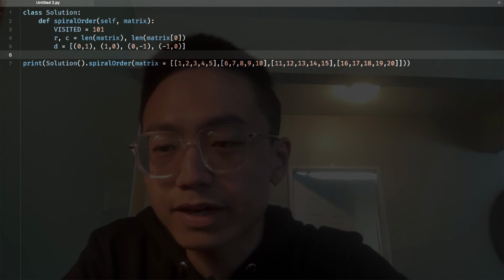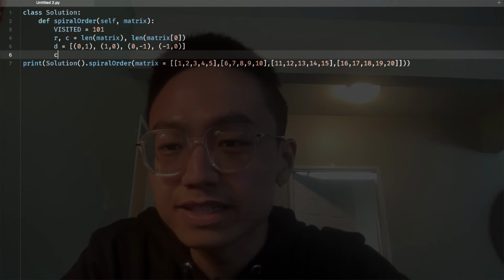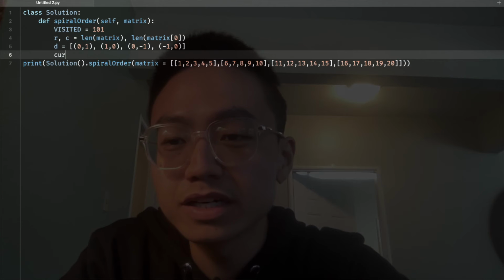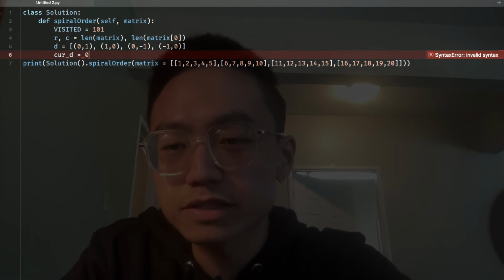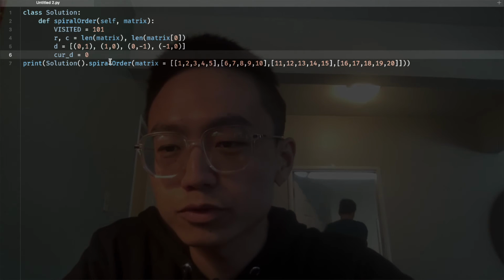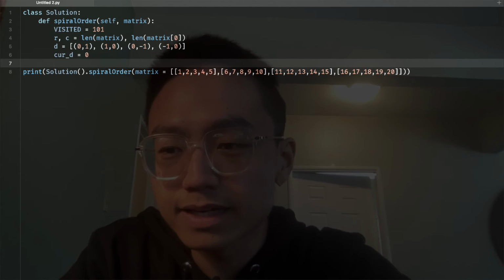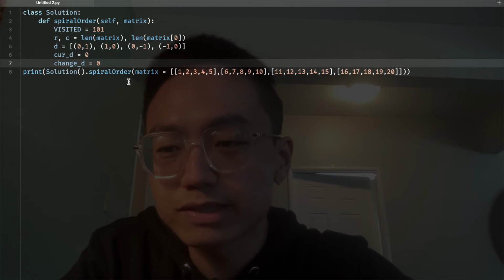So after we have these four states, we need to set a pointer to track in the D. So current D, the direction, first starts from 0, which means the first state is move to the right, and we need to set a variable change direction. It also starts from 0. This is how many times we change our direction.